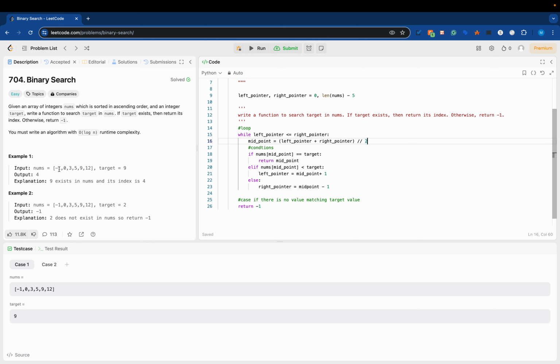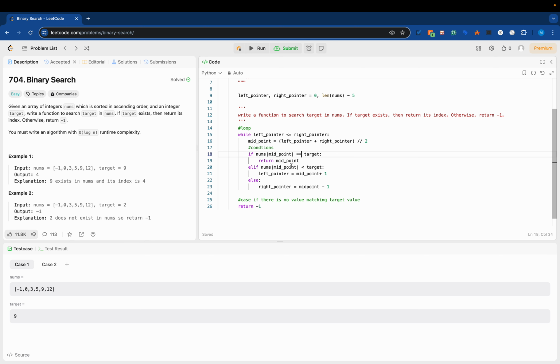The midpoint is 0, 1, 2. So this is the midpoint now. If the midpoint value is equal to the target value, return midpoint. This one does not apply.